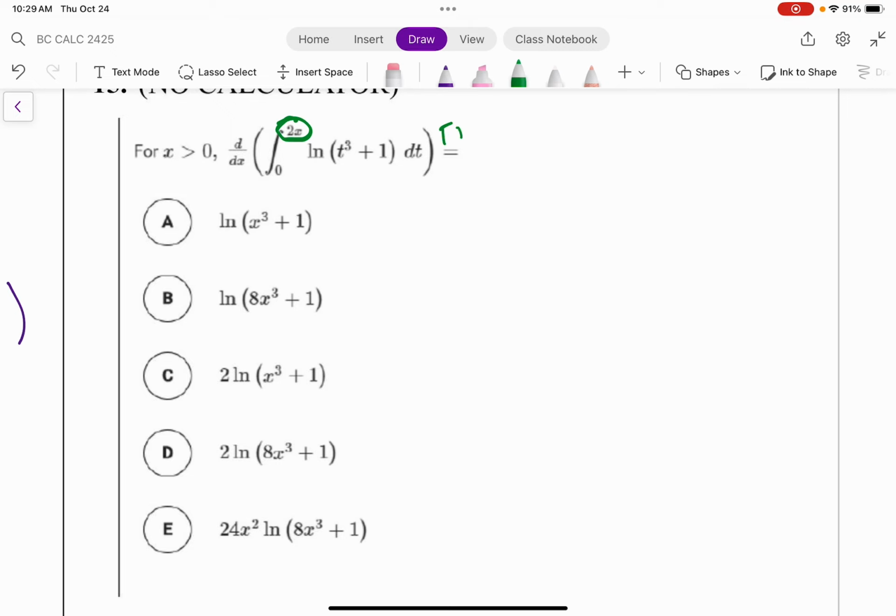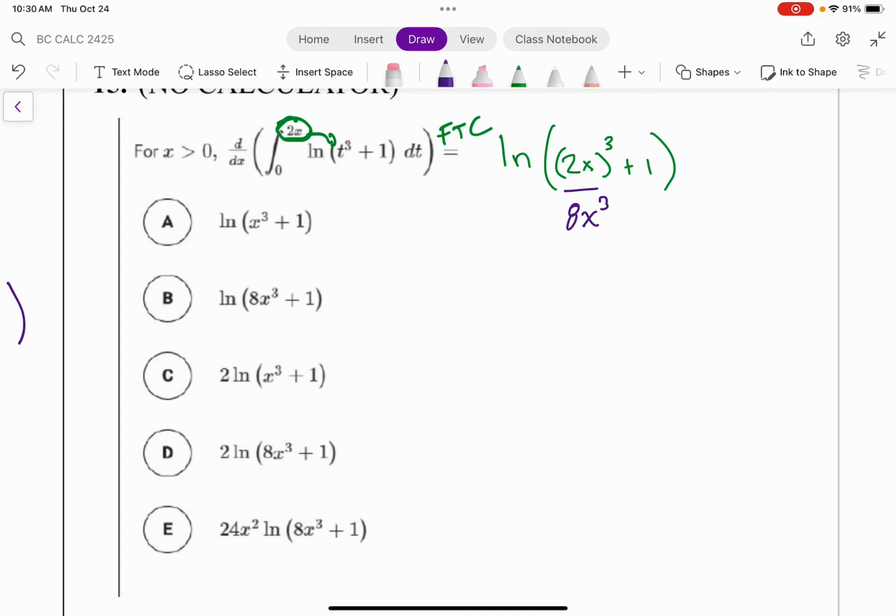So the fundamental theorem says the derivative of this function is we're going to put the 2x in for the t. So that ends up being 2x quantity cubed plus 1. If you stop here, you're going to get the answer wrong, because even if you notice that this is like 8x cubed, you're going to get the answer wrong, and I'm going to leave it 2 seconds for you to think about why that would be wrong.